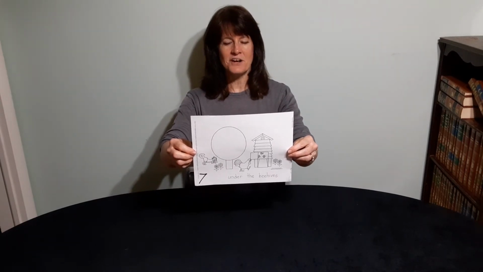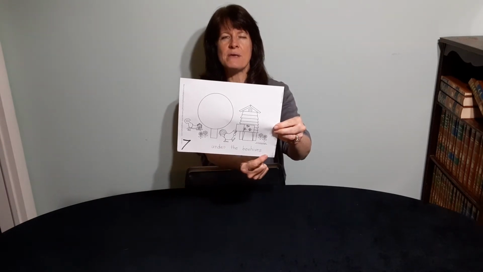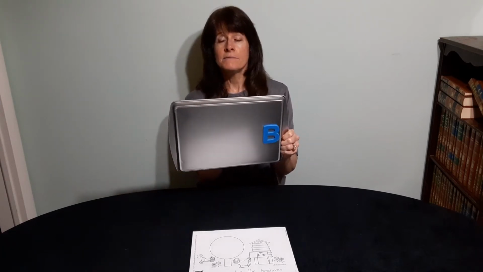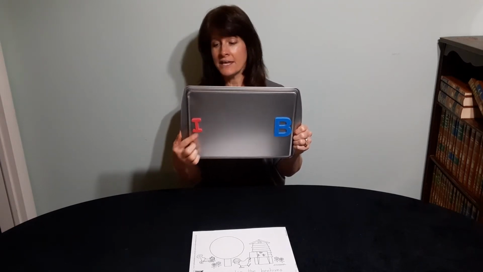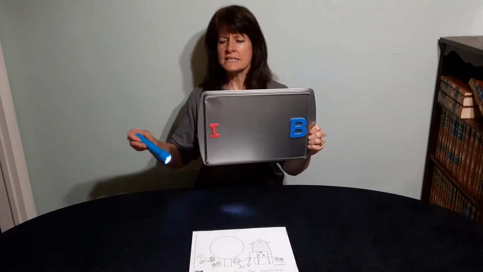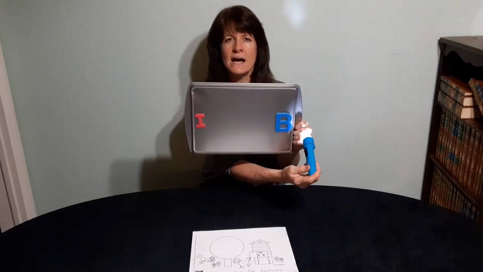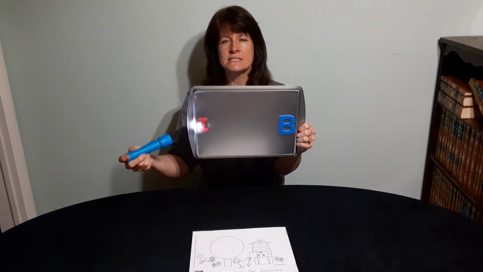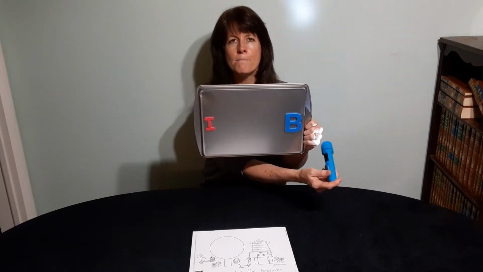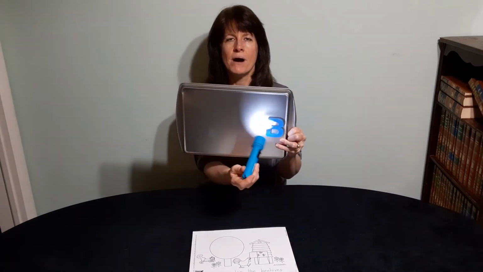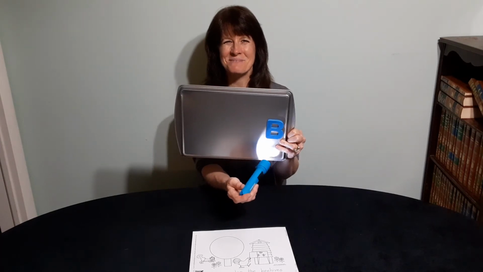Almost done. We're up to page 7 already. Here's where Rosie goes under the beehives. Beehives begins with b. That's the letter B that makes the sound b. This is the letter I. I says eh, eh, eh. I want you to look which letter says b. Beehive. Look at which letter says b. Can you find the letter? Very good. Letter B. This is the letter B that says b for beehive. Let's do the next page.